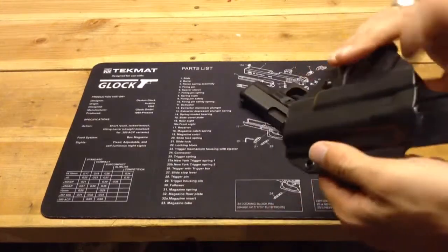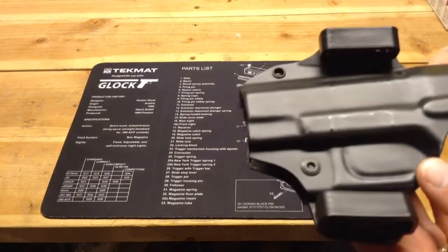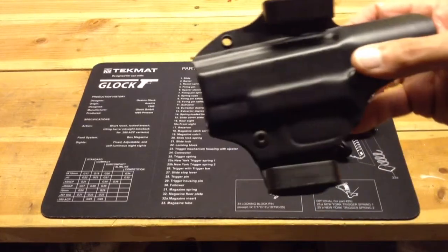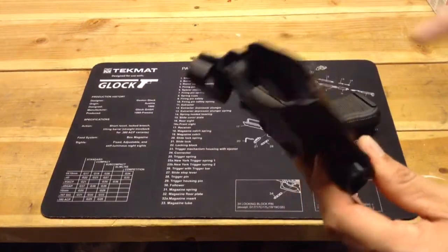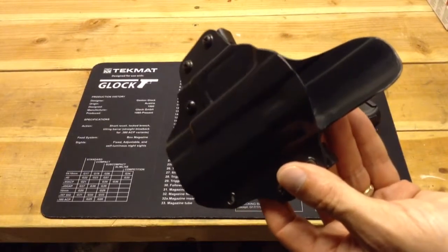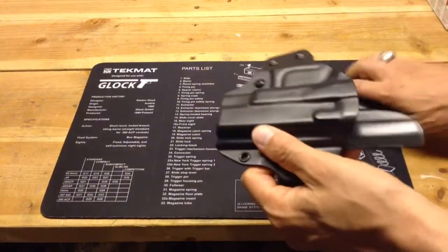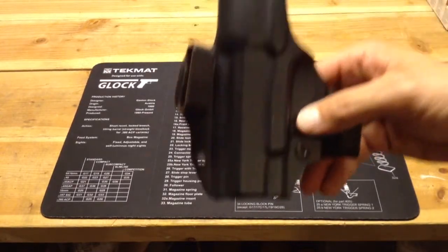In addition to that, I actually took a Dremel to it. I Dremeled off the end — unfortunately I don't have a before picture, but maybe I can put one in from the internet. The holster was originally closed at the muzzle. I removed that material for two reasons: one, so I could use it with a Glock 19, letting the muzzle slip past; and two, so I could use my LaserLight Training Pro that fits in the end of the muzzle, which wouldn't fit with the closed holster. It seems to work fine removing that extra material.